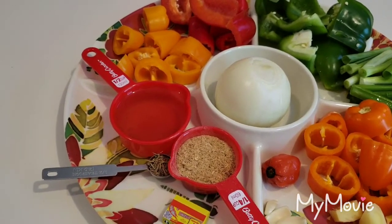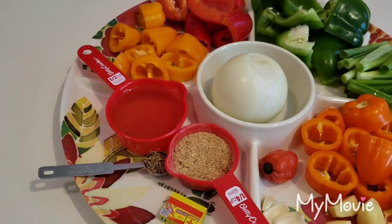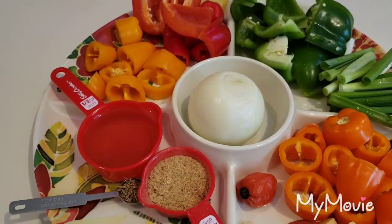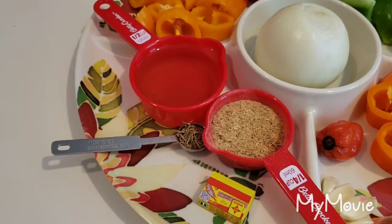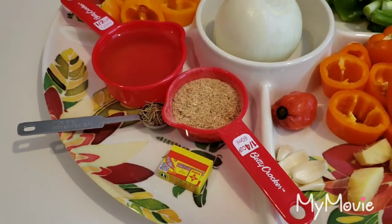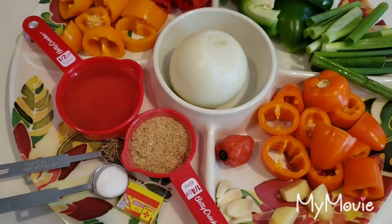You can use shrimp powder, but guys, the fish powder and the shrimp powder in this recipe is optional. If you don't have them, you can still make this recipe and you will love it. I have 1 medium-sized onion, a half tablespoon of rosemary, the dried ones, but if you have the fresh ones, you can use it. I have 1 Maggi stock cube and then salt to taste. So guys, let's get into this recipe.